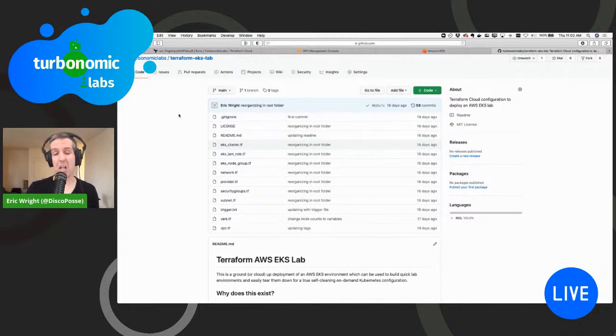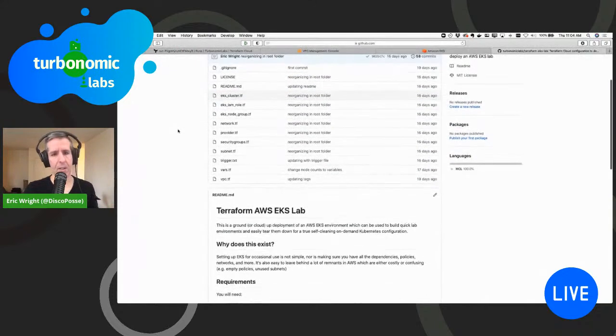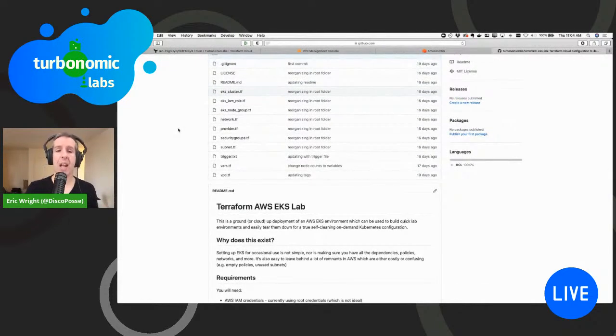Okay, part 3, not free, however, much more inexpensive, because if I wanted to spin up an EKS lab and I was worried about setting it up and remembering to tear it down, it's a not insignificant amount of money if you leave that lab running all the time. Sometimes I literally just want to spin it up, test out a bunch of application deployment patterns, and then rip it down because I don't want to keep paying for that. But we leave behind stuff and we forget where it is. We know that this is an unfortunate habit. So this is not only a lab that stands itself up, but it tears itself down at the end with one click. So that's pretty cool.